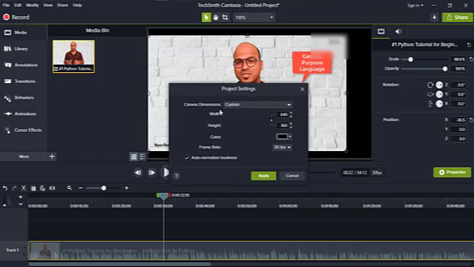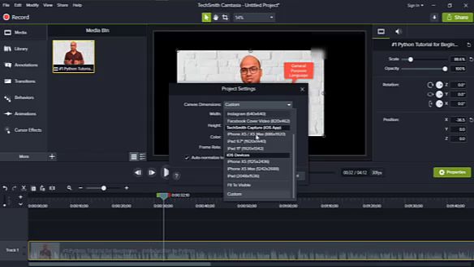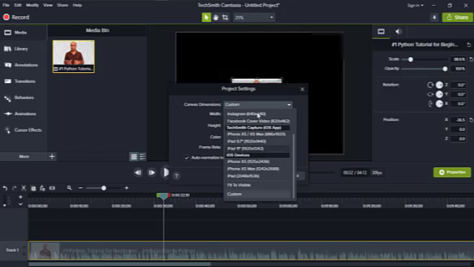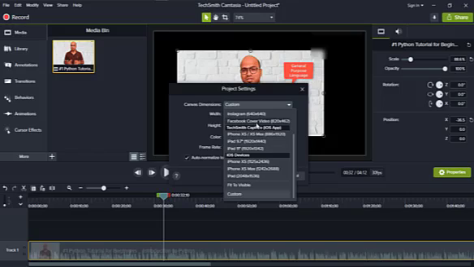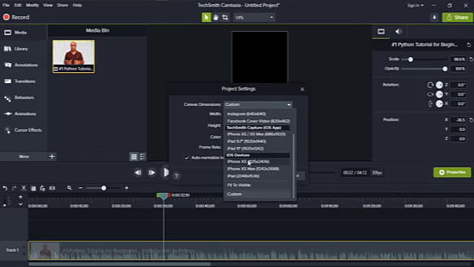In the project settings, we have the canvas dimensions, we have the custom, that is different dimensions that you can select from. So based on the work that you are doing, you can use it to check your ratio or your size.